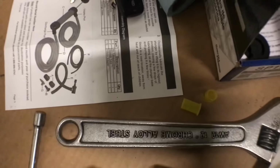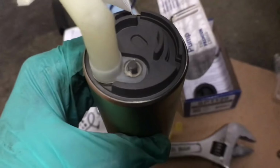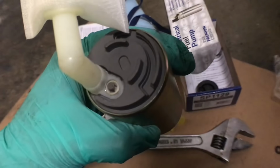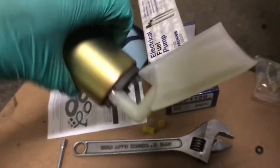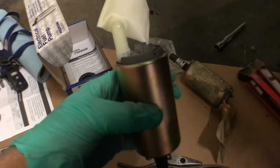So a quick tip, that little clip for the strainer, garbage. I don't even know where it's at. I ended up using the factory Honda one, and it went in, and I kind of had to pre-tension it a little bit, but it was perfect. It slid in there and it's holding very firm. So that's the pump right there, hose. Now it's ready to go back on the assembly. Gonna clean it up real nice and should be good.